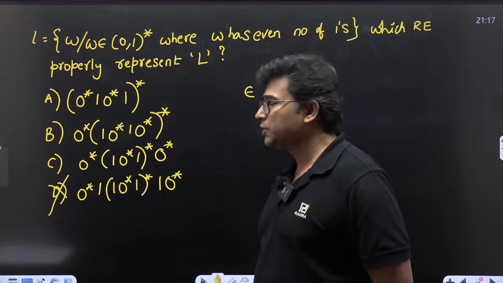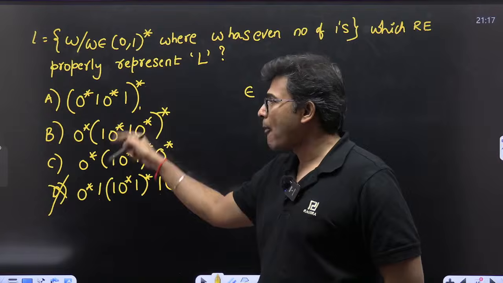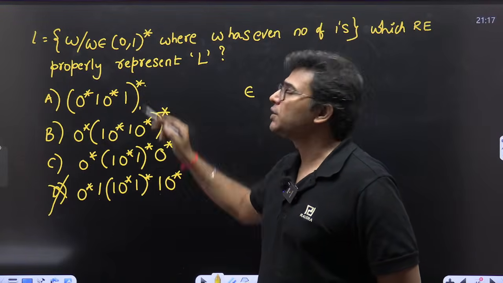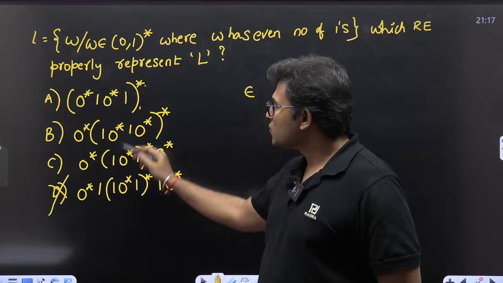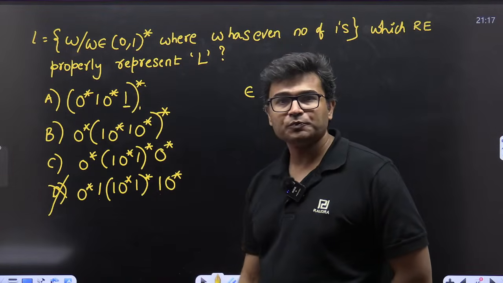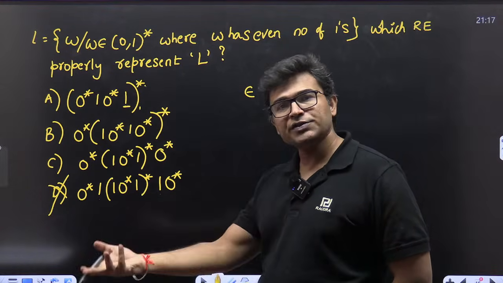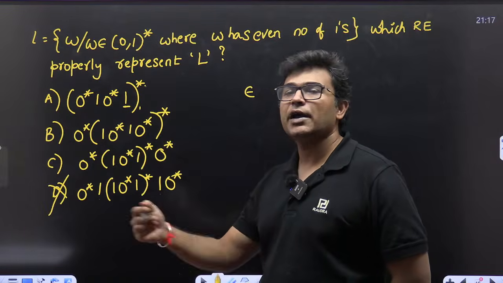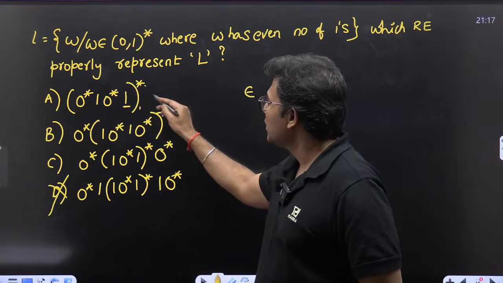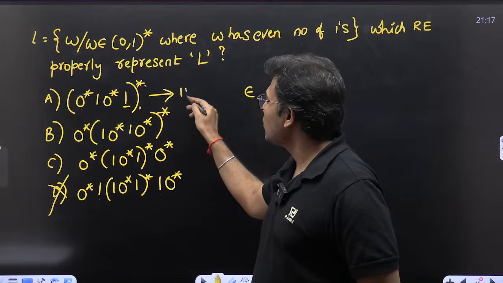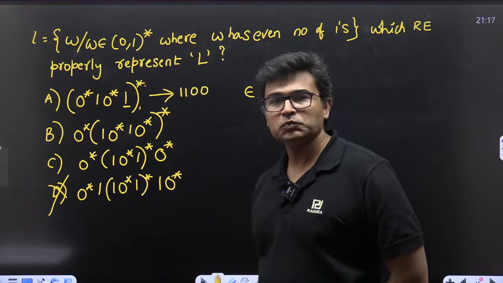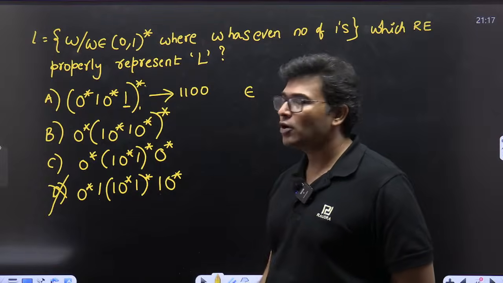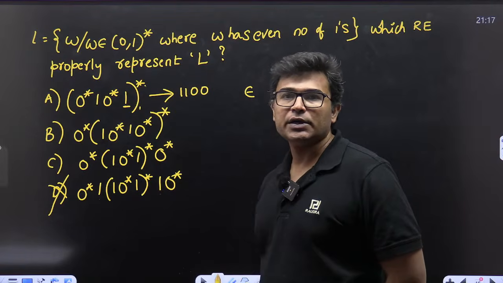Now if you observe this one, okay, you put 1 or 2 or 3, it is always going to end with a 1. Even number of ones need not end with a 1. Even number of ones can even end with a 0. For example, you can take a counter example, 1, 1, 0, 0. It cannot be generated.